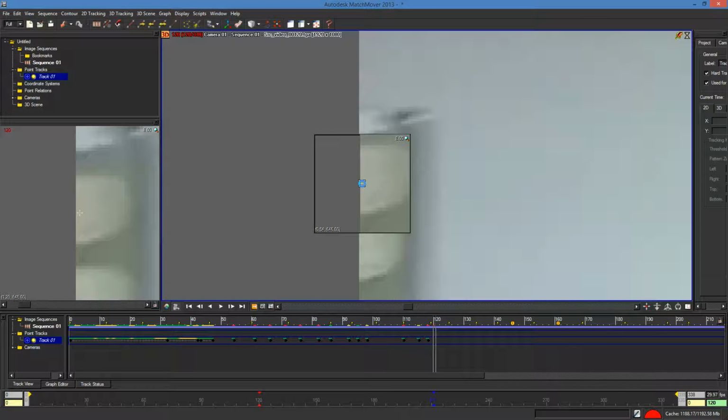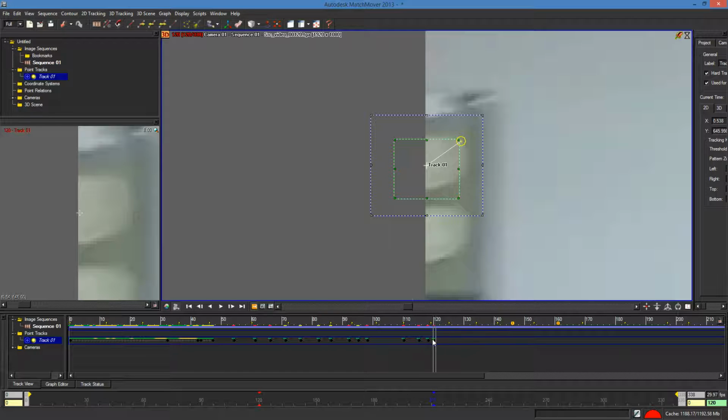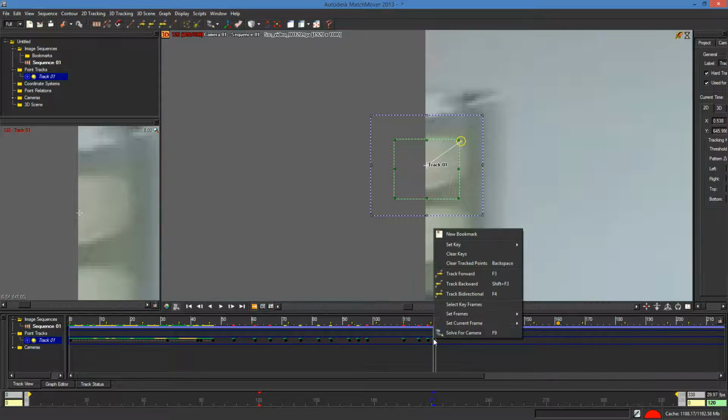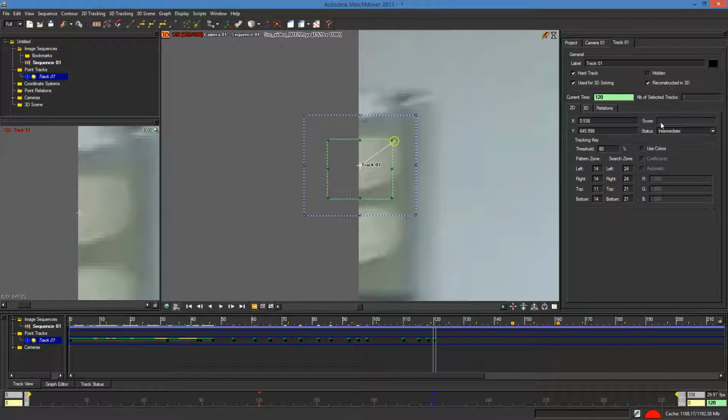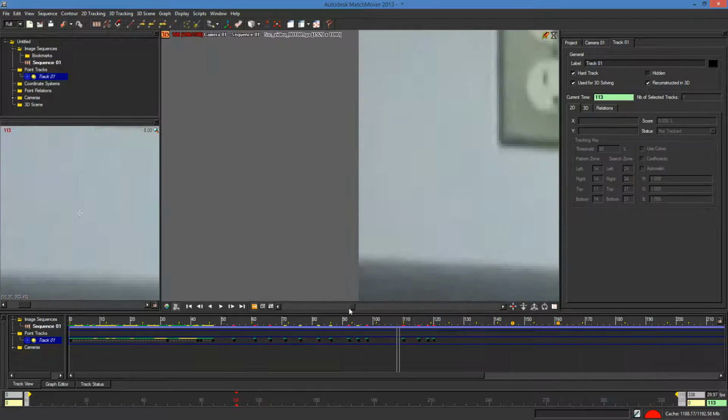I'm just going to leave the frame at about here. So this should be an end frame really. So I'm going to right click on this, set keyframe, or actually over here, I'm going to set this to be an end frame. Under status, we're going to set the keyframe to be an end. Okay, so that will tell it to just stop there when it's doing the tracking, in between tracking. Let's fix this gap here.